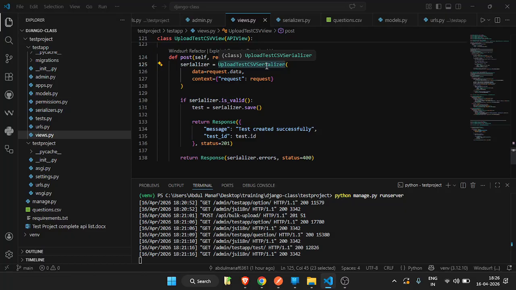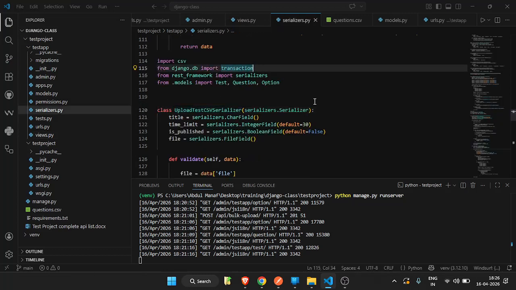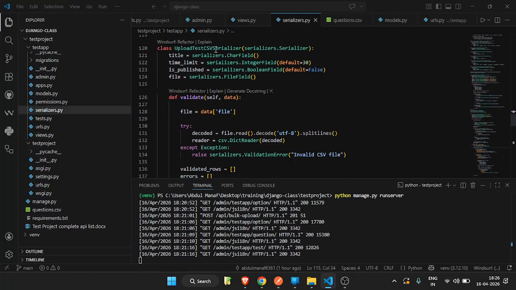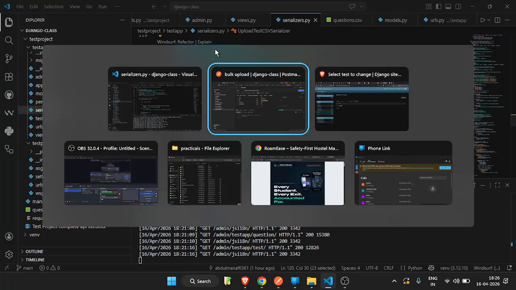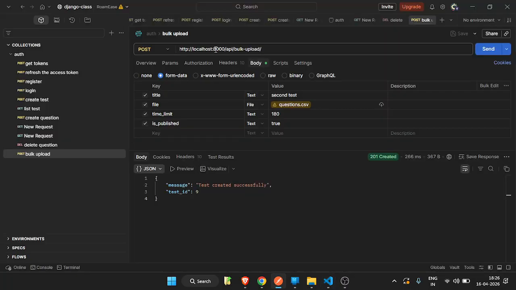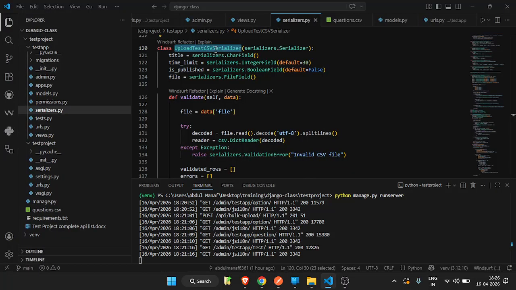Now whatever data I got from the request, I'm passing it inside the serializer. In this, I have 4 high level validations and extra level validation I have put inside the code. When I say high level validation, those are the 4 fields which I passed in the request body: title, file, time limit, is published.